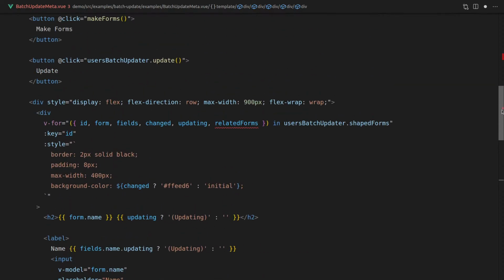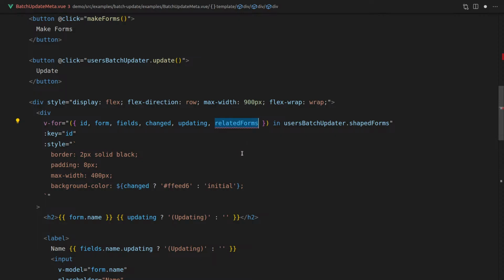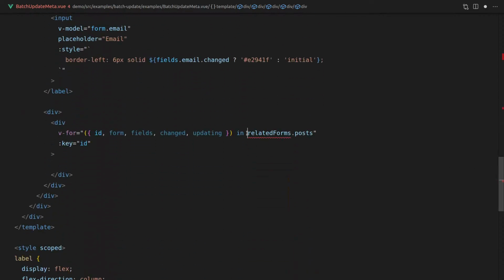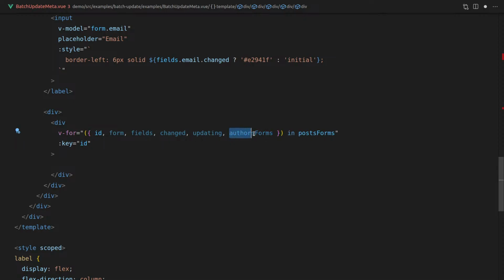Oh, maybe not actually. I think there's a way you can use, with TypeScript, you can kind of append a string to a type. So what we could do is, instead of calling this related forms, we could do some magic to make it basically say posts forms. So now we can pluck post forms out of there to make this even more succinct. Now that is cool, and this is something that you could do nested as well. So then maybe the posts have got authors, so you could then say authors forms, and this would need to be pluralized. You couldn't say author singular forms, because we would have to use TypeScript to essentially figure out what that string is and then append the word forms with a capital F on the end there.